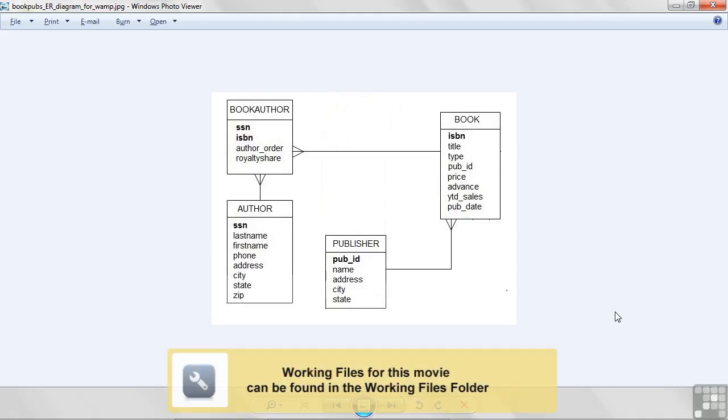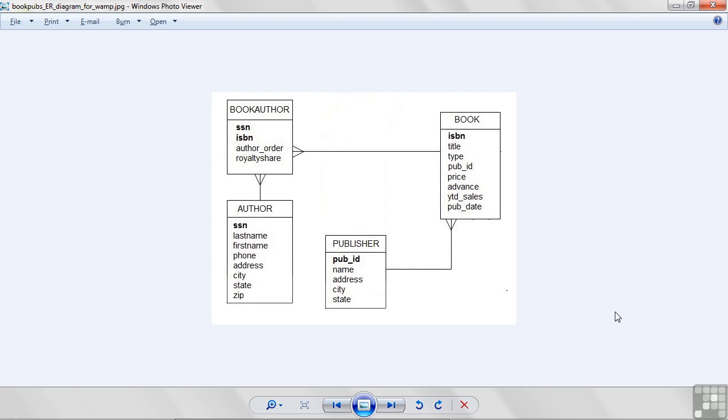This presentation is on the example database that we're going to use to learn SQL, more specifically, MySQL. What you're looking at here is a database diagram that shows 4 tables that are part of what I'm calling the book pub database, and that's a book publishing database. The idea is we're a publishing holding company, and we have a table which holds publishers, and the publisher publishes books, and those books have authors. No surprise there. There's a middle table here that I'll talk to you about in just a second.